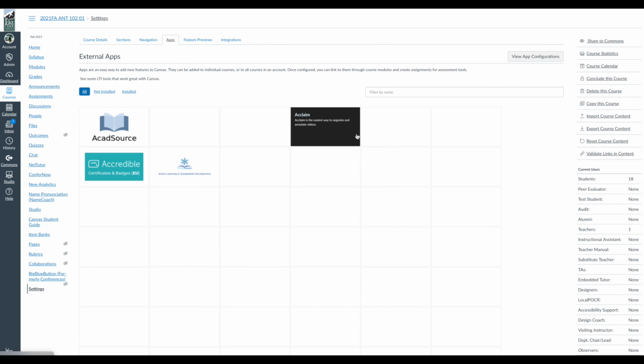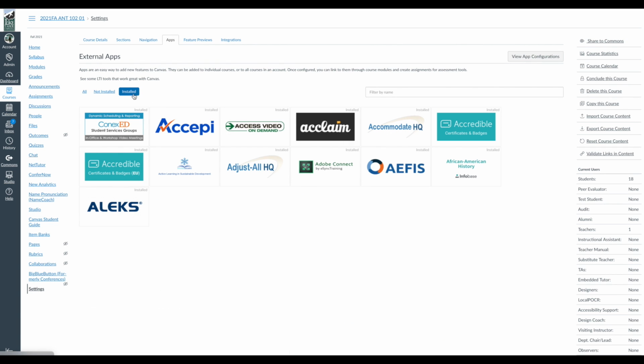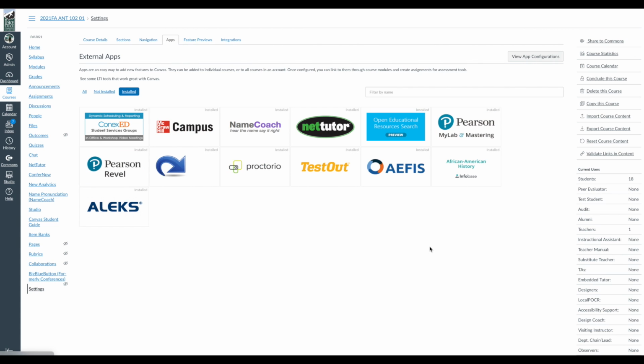Now under apps, this will tell you the apps that are installed or not installed in Canvas. You're really not going to work with this. If you want an app to be able to use, reach out to me, reach out to the new DE coordinator if and when we hire that person, maybe in 2021, 2022. That is really happening at the admin level. But if you need something very specific and there's an issue if it costs, like Proctorio or something, we can work on that on our end, whoever is coordinating DE at the college, and they can go in and put in custom keys that allow this to be licensed through our Canvas system. If that is not the case, then you can't use external apps, so you always have to reach out to whoever is in charge.